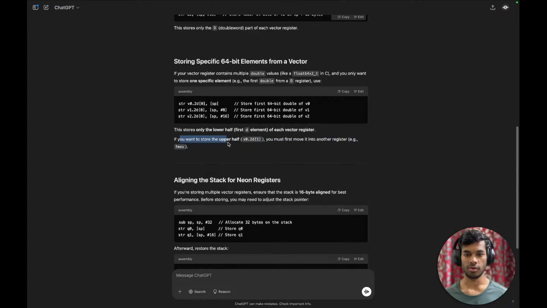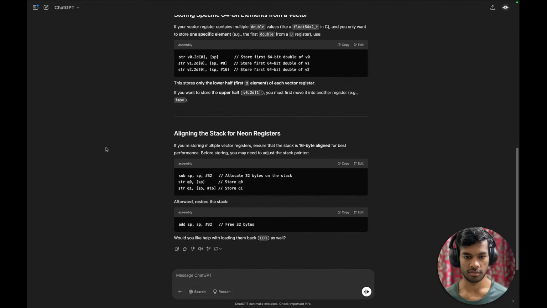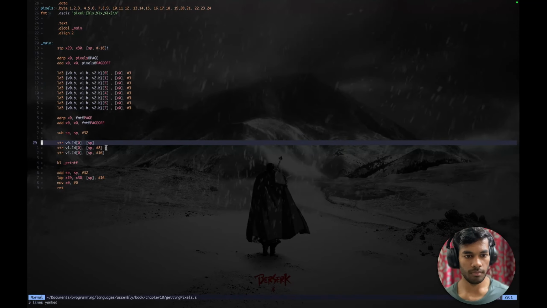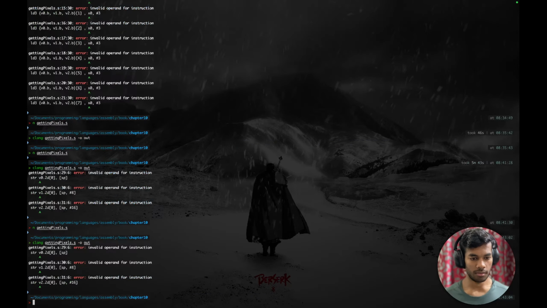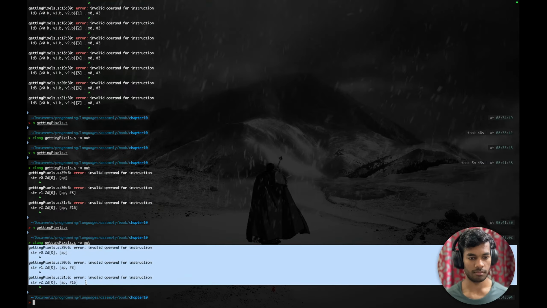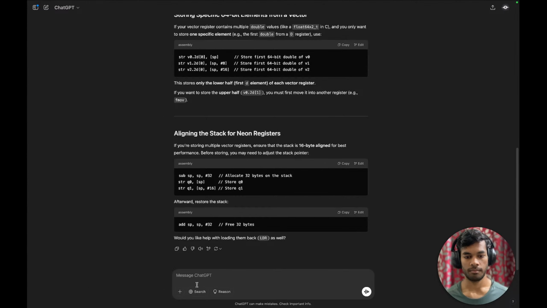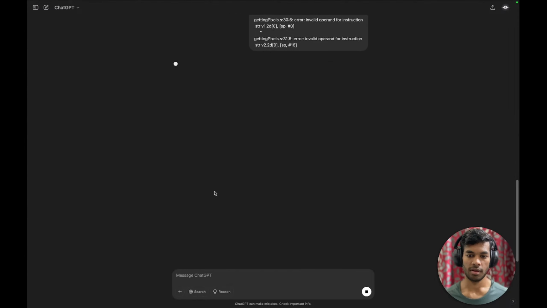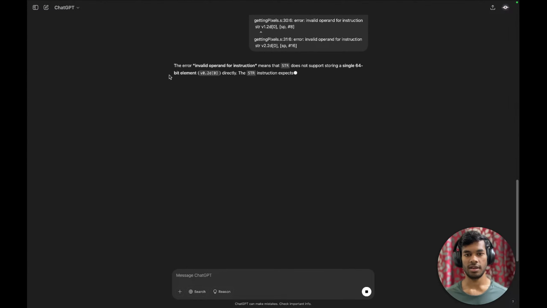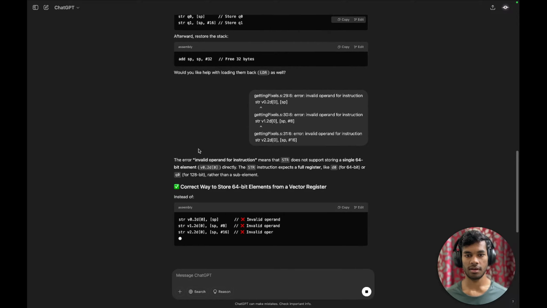If you want to store the upper, do this, aligning the stack for NEON registers. But this is giving me an error: invalid operation for instruction. I think this is just something very Apple specific.